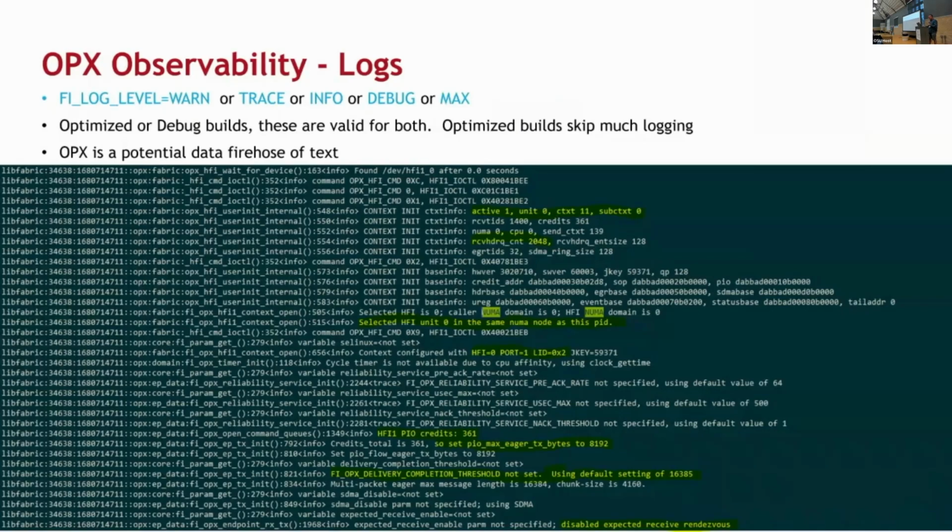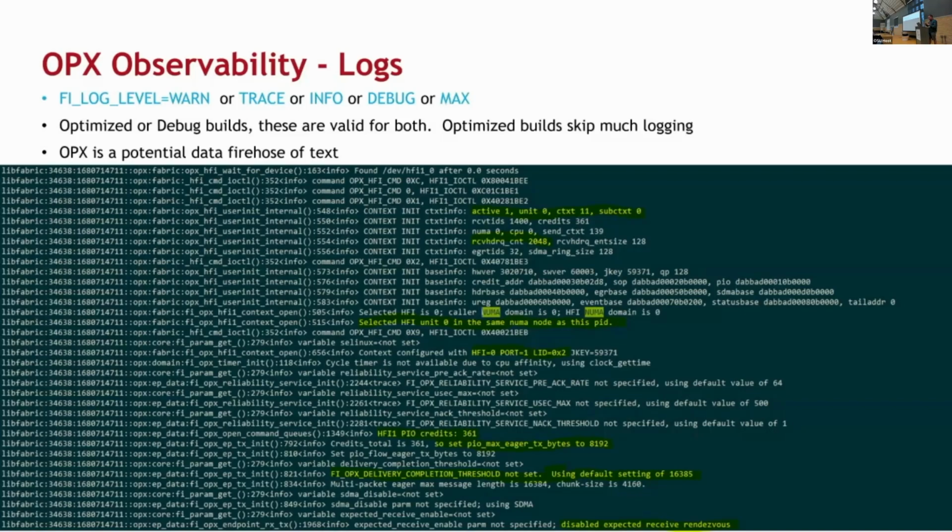Users, obviously, developers like myself need these, but users can make a lot of use of these too. And these are some of the traces on the Init path. So this isn't the crit path. So in OPX, we do a lot more logging, and a lot more user-friendly stuff on the Init path, because it's a luxury in HPC that you don't have to worry so much about performance on the Init path. So basically what you can see here is, when the rank comes, this is per rank, right?